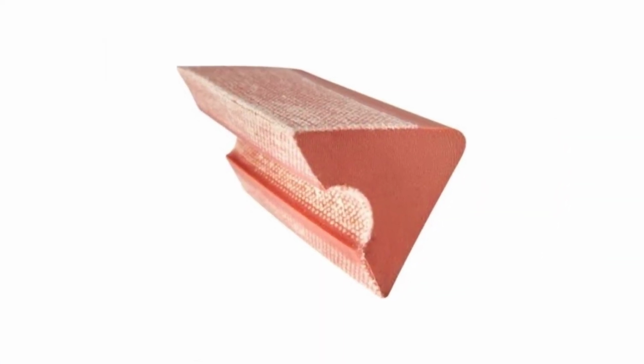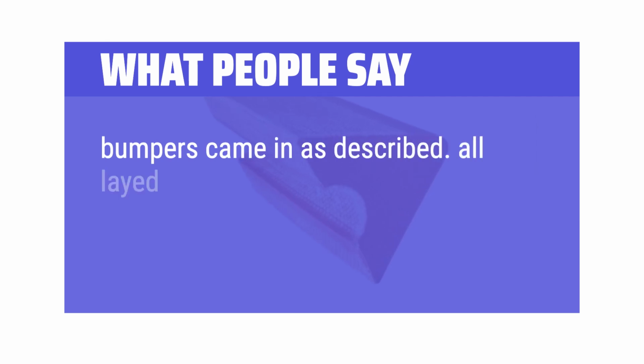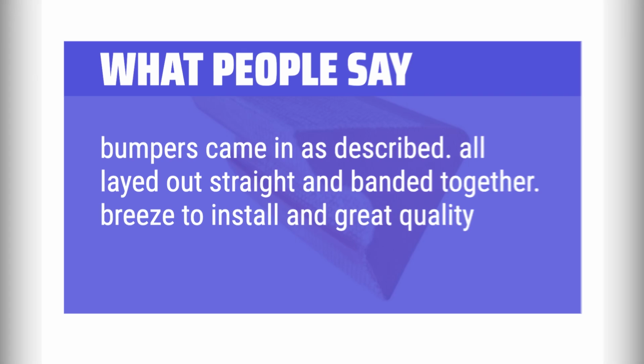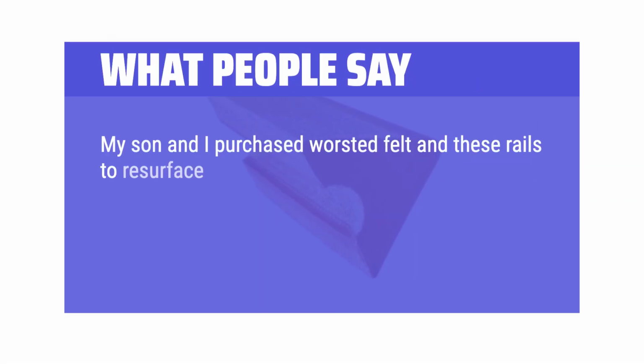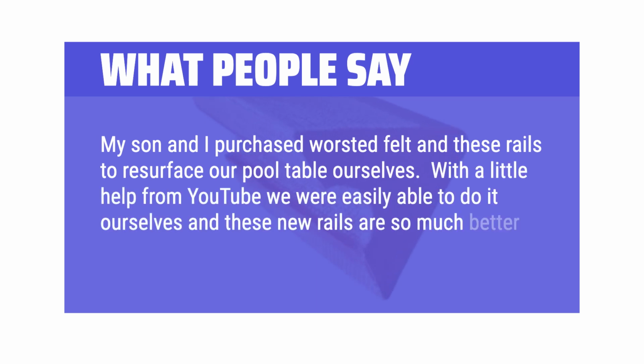What people say. Bumpers came in as described. All laid out straight and banded together. Breeze to install and great quality. My son and I purchased worsted felt and these rails to resurface our pool table ourselves. With a little help from YouTube we were easily able to do it ourselves, and these new rails are so much better than our old ones.